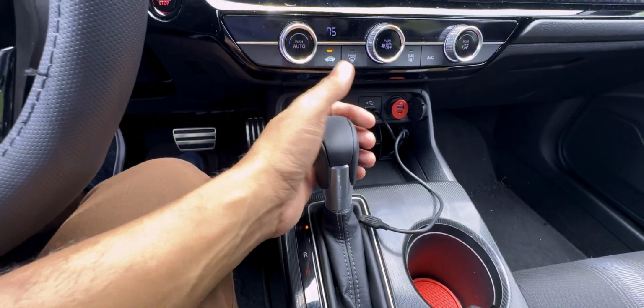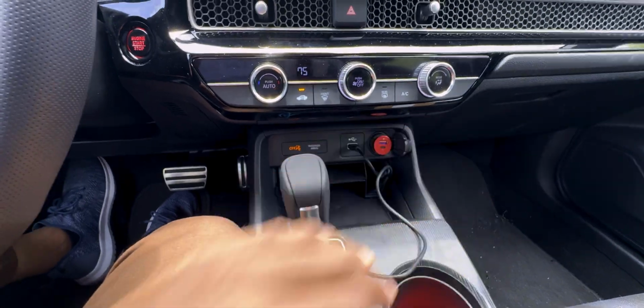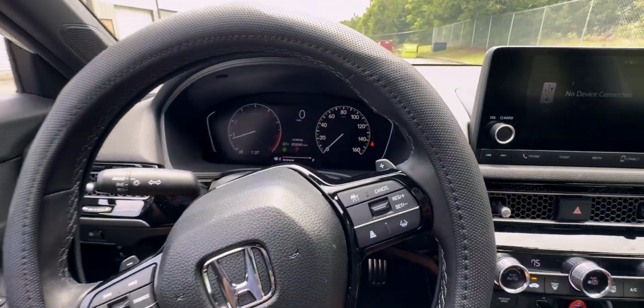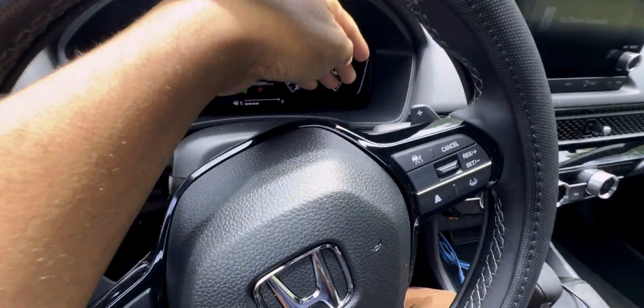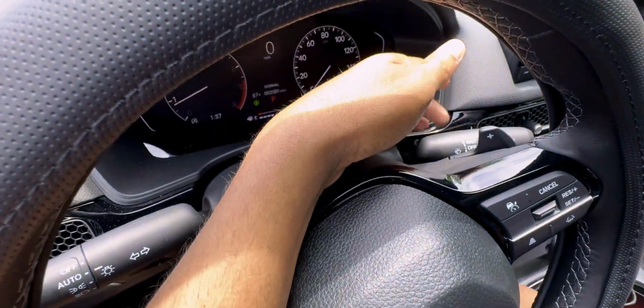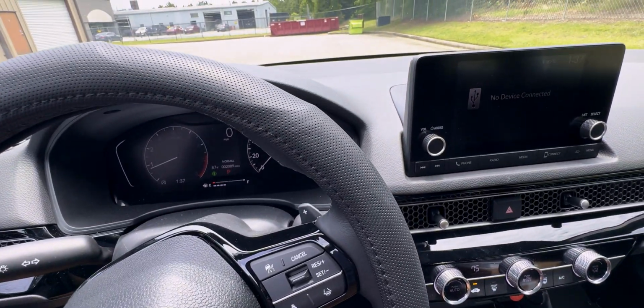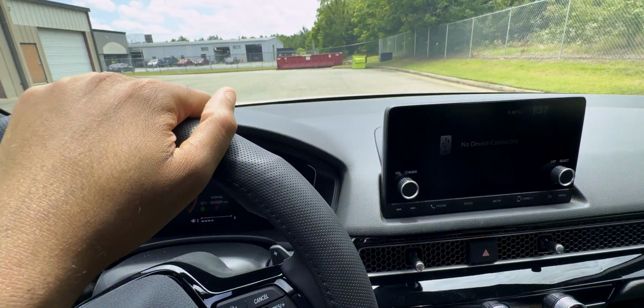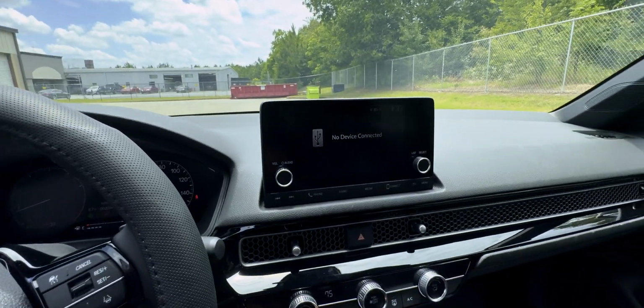I love the gear shift selector in here. It just feels really good to hold on to while driving. And overall, it just felt very comfortable in here. The rain didn't get in the way. When it did spotty rain, the windshield wiper worked fine in terms of cleaning it off. And the intermittent, allowing it to automatically do it, worked just fine. I mean, it was just a fantastic drive.